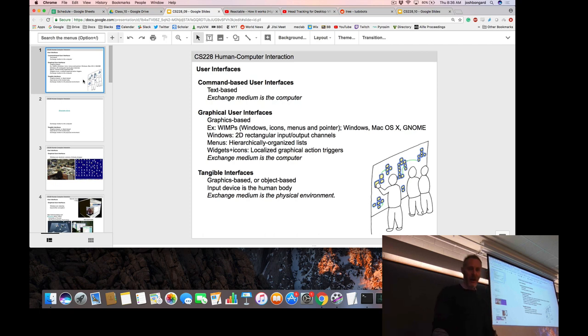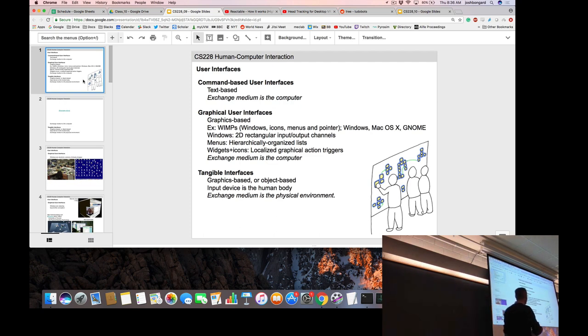Okay, GUIs, again, are pretty familiar to all of us. They're made up of very familiar parts these days: windows, icons, menus, and pointers. The different aspects of a GUI help with different ways of interacting with the system. A window provides a two-dimensional window onto something, right? Menus are hierarchically organized. When we were discussing design over the last few weeks, we talked about the importance of hierarchy. So if you want to organize an interaction with your user in a hierarchical manner, a menu is an obvious way to go. Widgets and icons are localized, context-sensitive interactive components. We'll talk about that in a moment.